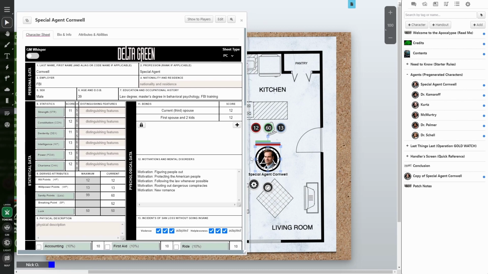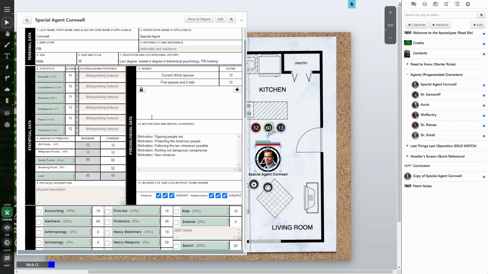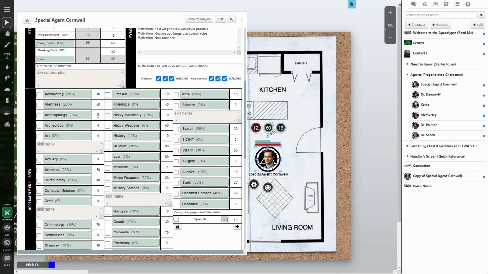In our example, Special Agent Cornwell is going through this apartment looking for clues about a missing girl. So our handler will ask us to make a search roll to see if we find anything. All of your skills are located down here on the sheet in alphabetical order. So we're going to find search and we'll click on it. When we do, we get a pop-up asking us if there's a modifier that needs to be applied to our roll.